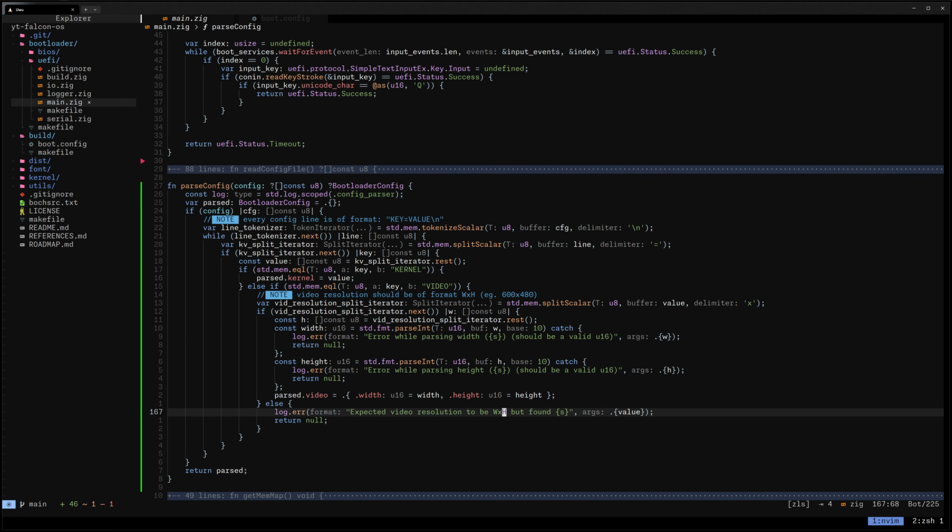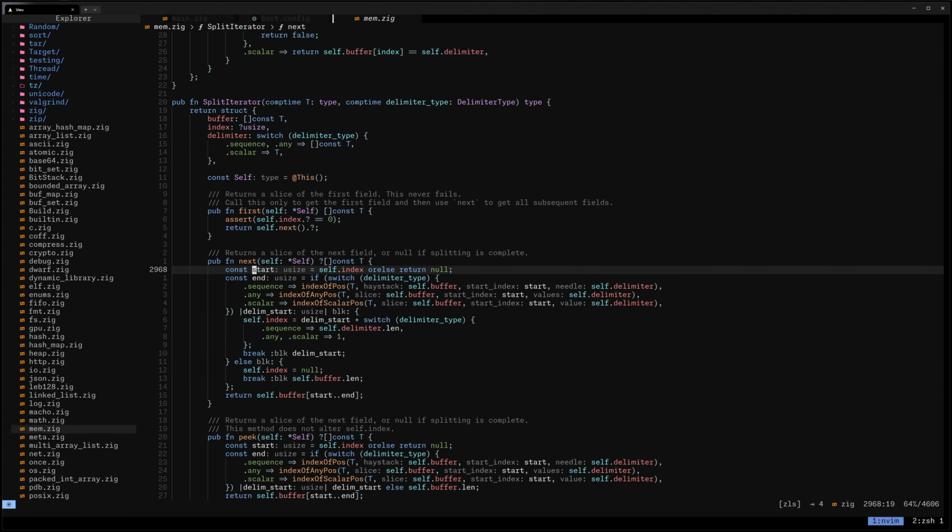Right, so I guess this error here doesn't make sense, because the only reason we are going to get there is if this returns null, basically, and this can only happen if we can go into that.